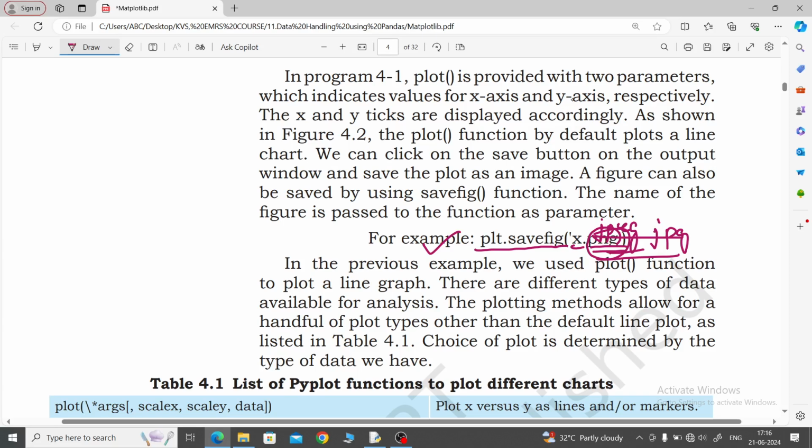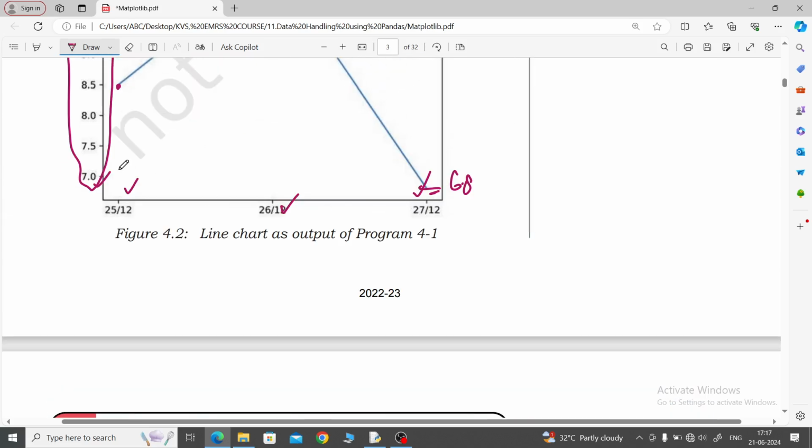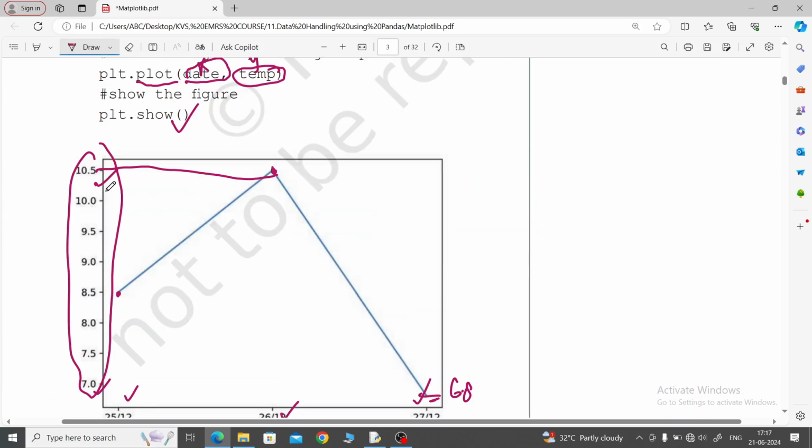So plot is provided with two parameters. You know that they are the x axis and y axis. X and y ticks are displayed accordingly. Whenever you mention x and y ticks, what happens? We will see in figure 4.2 that it will take exactly that data only. Here you can see it mentions from 7.0 to 10.5.